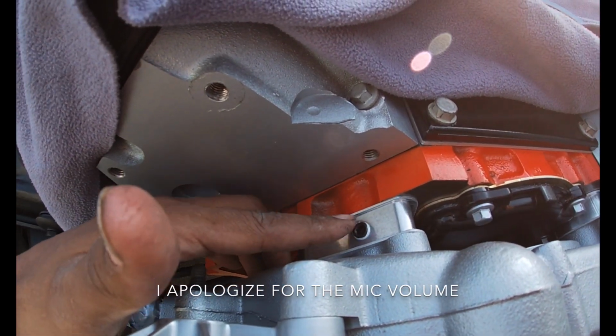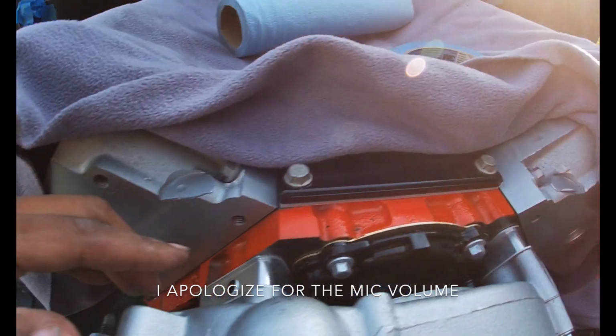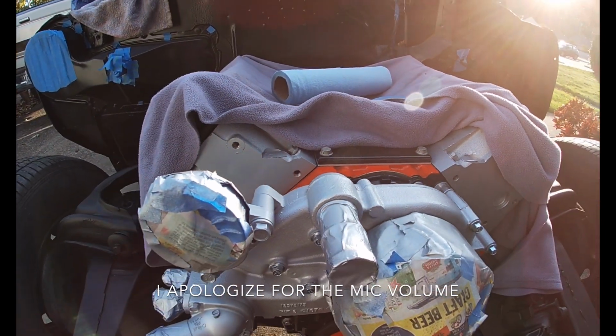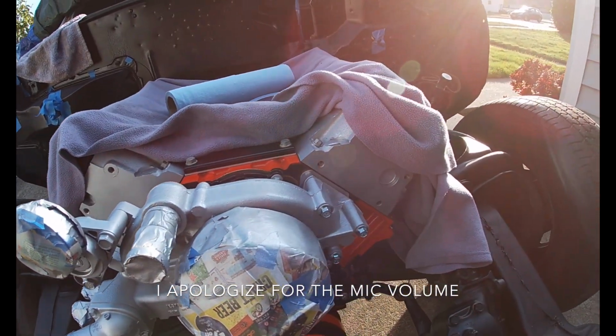Oh, like a steam port. So that way you can buy a barb fitting that screws in here if you want, or you can just go with the normal style one there. And I'll probably just do that because I already have it painted and ready to go. So, got that there, so that is good. What else?